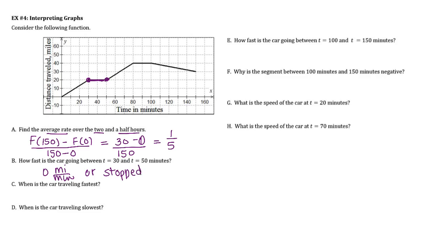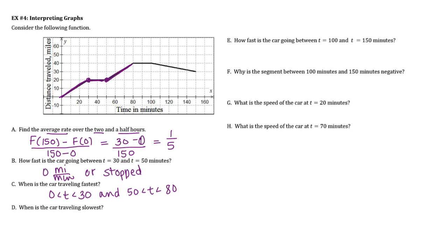Okay, so when is the car traveling the fastest? Looking at it, when would I have the car traveling the fastest? Well, let's look at this slope here. Notice we've got a good steep slope there, and we also have another steep slope here. So I would think that between 0 and 30, and it looks like we've also got the same slope at 50 up to 80. And notice these are open intervals, so do make sure you keep that open interval there.